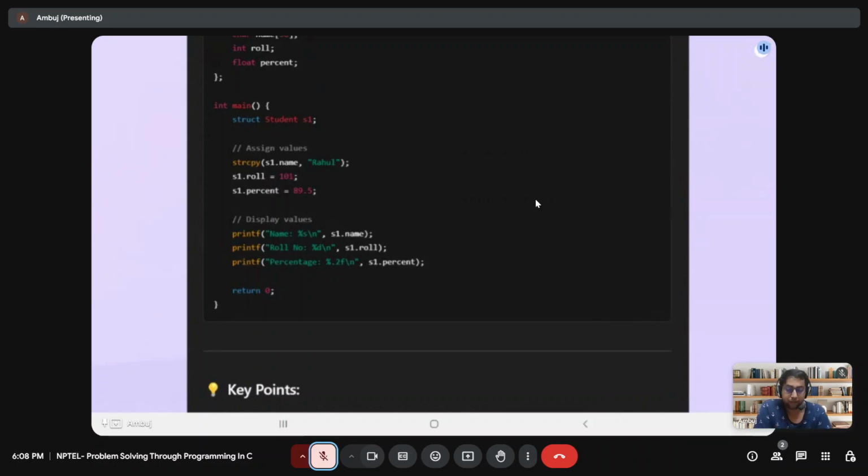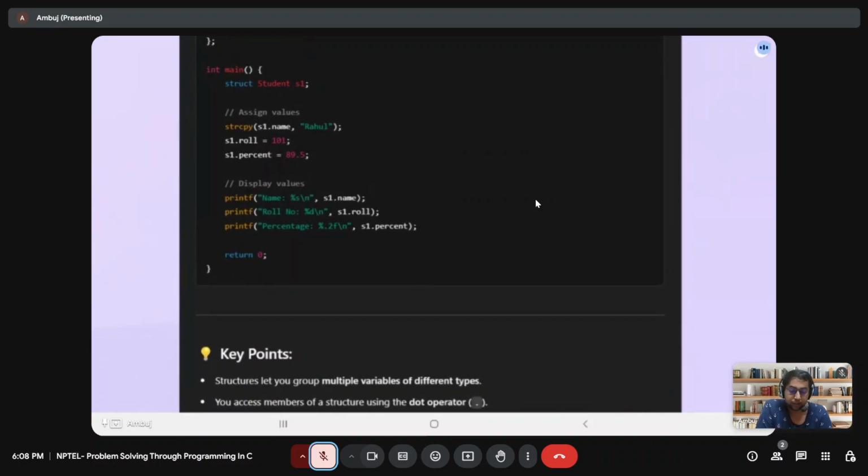Then I have assigned the values. strcpy, again I have used, for copying the string, the name Rahul, into s1. Then I have provided the roll as 101, then percent I have provided as 89.5.